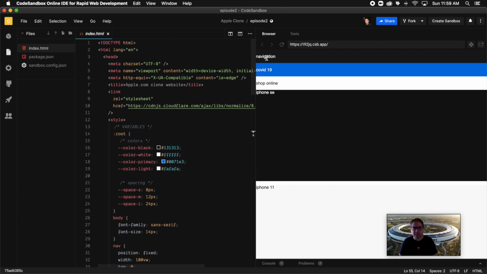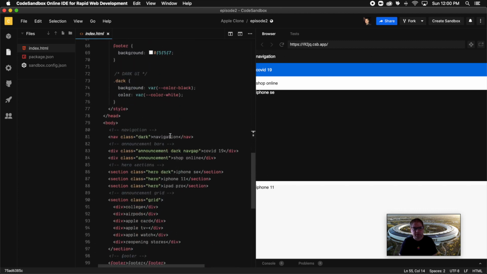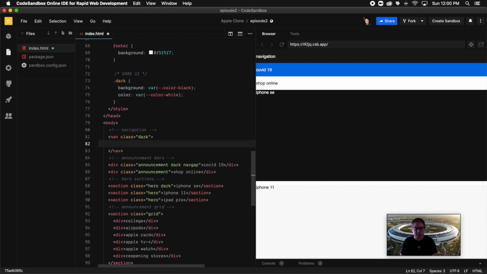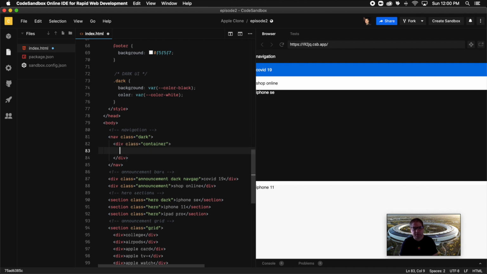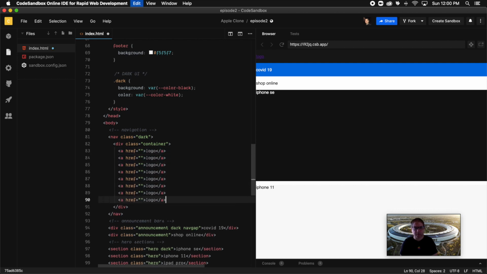All right, so to do something like the Apple website has today, first thing, let's change this structure here. One thing that I want to do here in navigation is to create a container div. That's going to be container. There we go. And then inside of this container, I'll place a lot of anchor tags, href, basically links in HTML. I'm going to say logo for the first one because it's the Apple logo, and I'm going to start to duplicate these things here a lot.